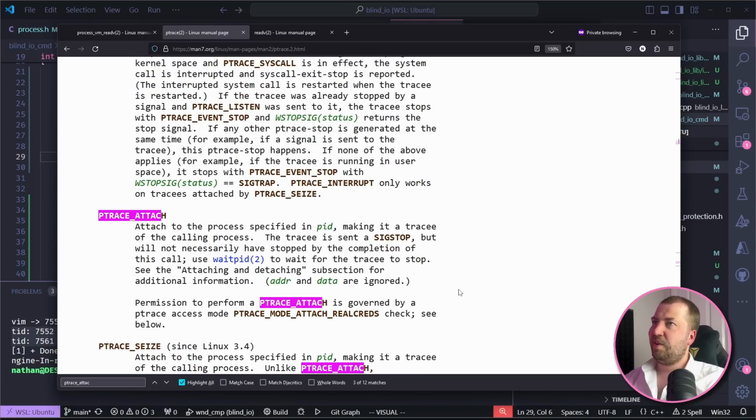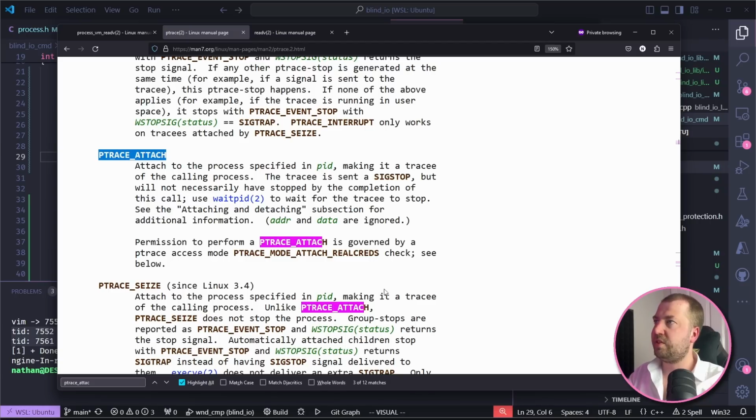So what Linux will do is, when you attach to the running process or thread, wherever we're going to attach to, it will send it a signal to say, hey, you should stop running because you are being attached to. So the idea is that the process is always stopped on attachment. However, by the time my ptrace call that we saw at the top is finished, the other process may not have received this signal and processed it. So we can't technically do anything with it until we know that it's in a stopped state. So we'll have to use waitpid, which is another syscall, to basically wait for that process to stop. And then when it is stopped, it will inform us via this waitpid call.